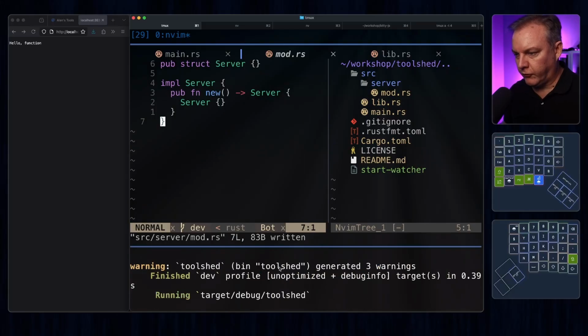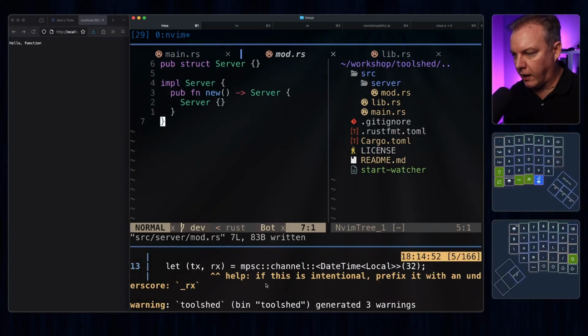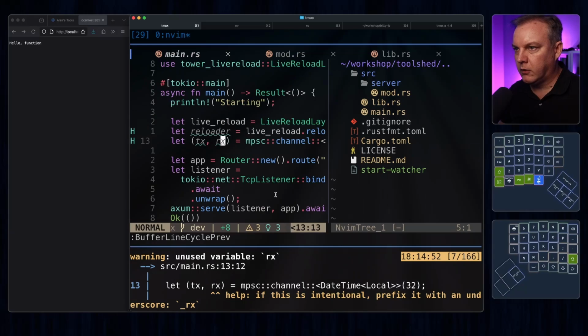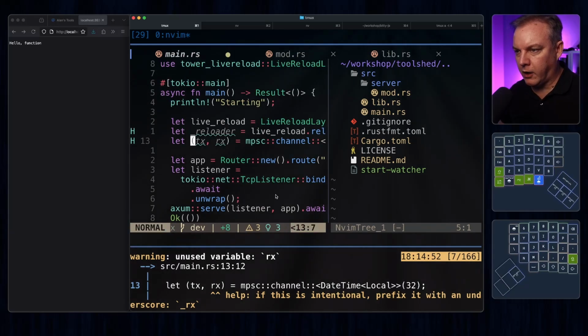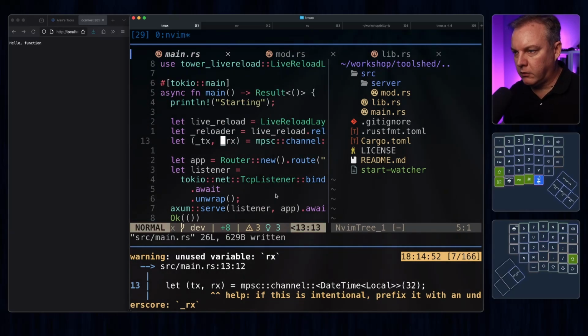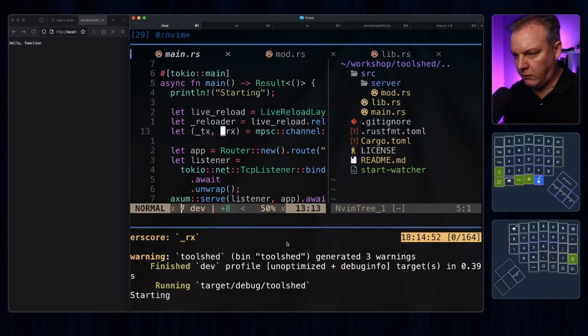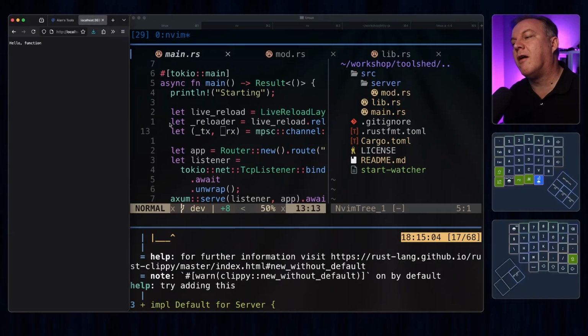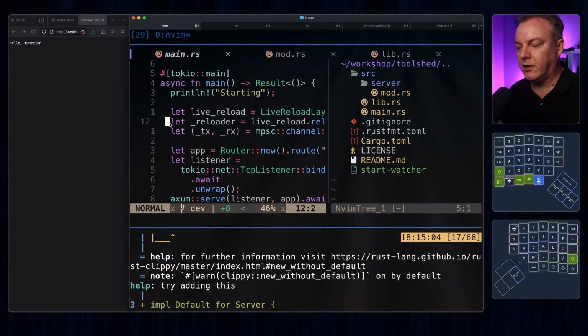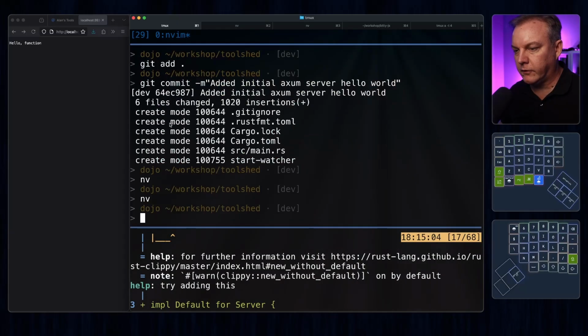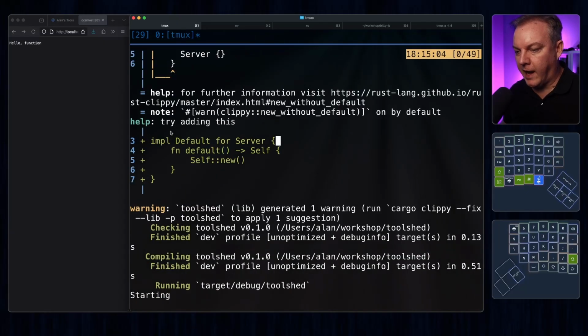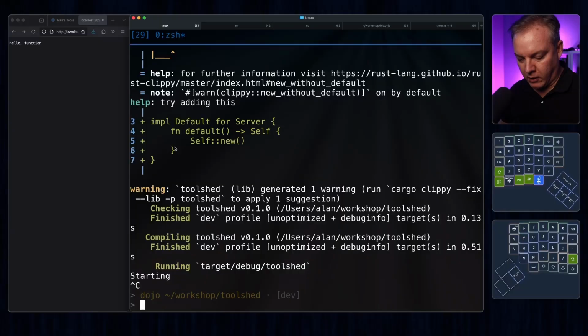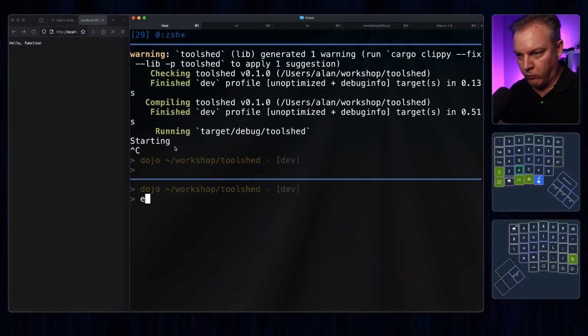Okay, cool. So there's probably warnings coming across that that's unused. Yeah, that's probably what all that stuff is. There's a bunch of stuff that's unused. We'll clip those for a second, just putting an underscore in front of them so that they're not yelling at us, even though we can't see them at the moment. Oh, you know what we could do? Actually, there's a way to do this, but I don't know how to do it. But what I'm going to do right now is exit that. Stop that. I'm going to make another. Nope, wrong way.